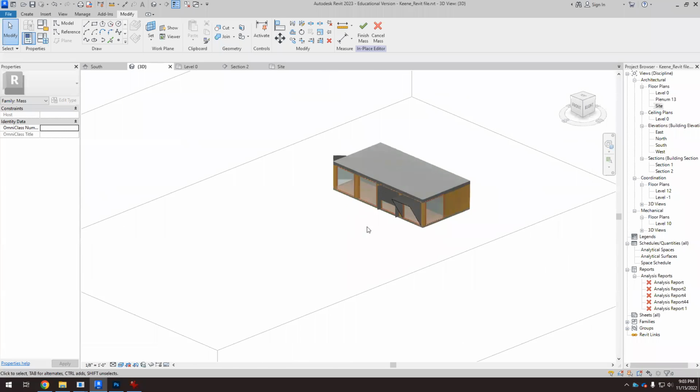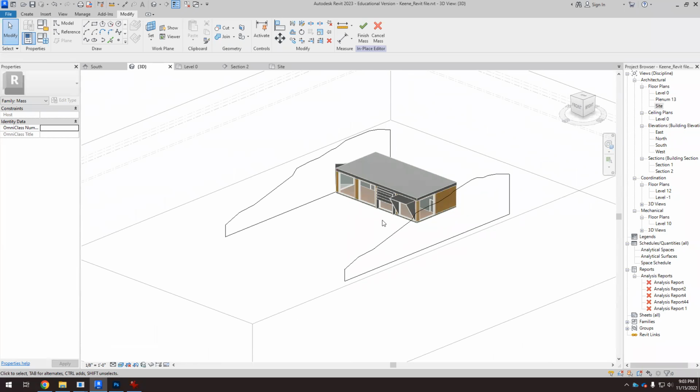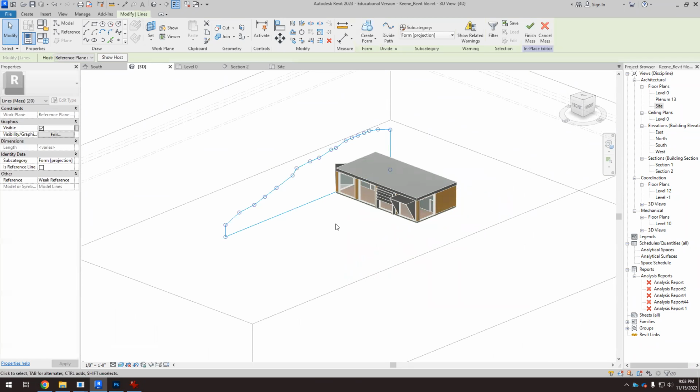Well, it's not working. What I want to do is, let's see, does that work? Okay, and that's in reference plane 1.